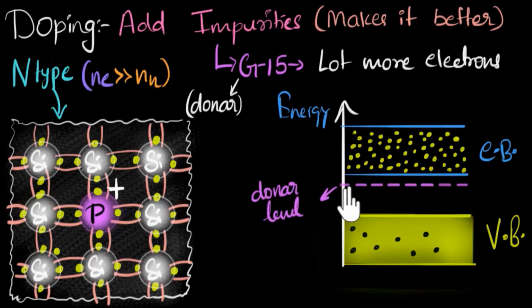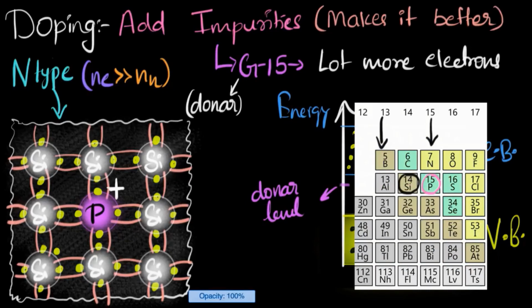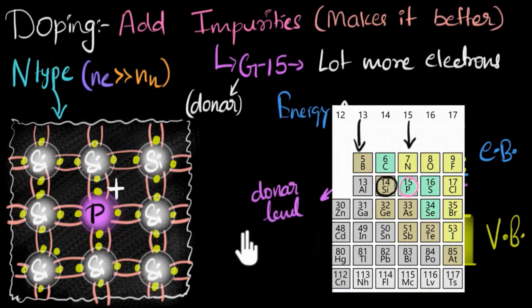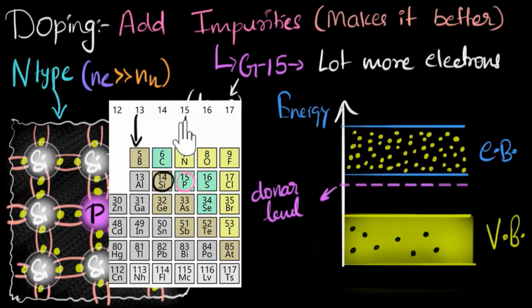And one last thing might be, why are we using group 15? I mean, if we bring back our periodic table, maybe we could have added group 16, sulfur. It has six valence electrons. That means I would get 2 free electrons, right? More electrons. Isn't that better? Well, the answer is no. The key is to look at the donor level. The reason it works out so nicely with the group 15 elements is that for all these elements, the donor level is very close to the bottom of the conduction band. As a result, the extra electrons provided by the donors can be easily promoted to the conduction band, and therefore almost all of them will end up being promoted.